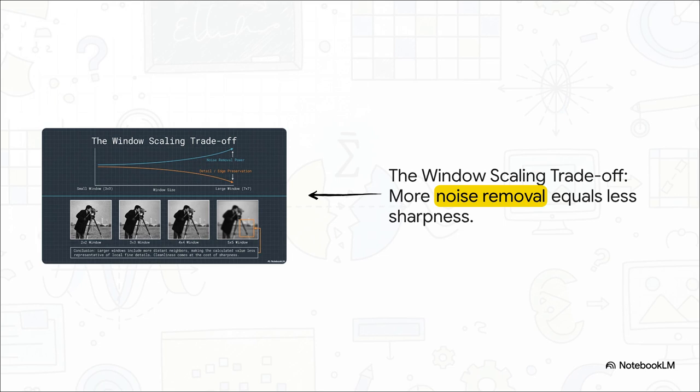See, to get more cleaning power, we can tell our filter to look at a bigger neighborhood of pixels, a larger window. But just watch what happens to the cameraman here. As we go from a tiny window to a bigger one, yeah, the noise disappears, but the image gets way, way blurrier. We're essentially trading sharpness for cleanliness, and that's a compromise we always have to wrestle with.